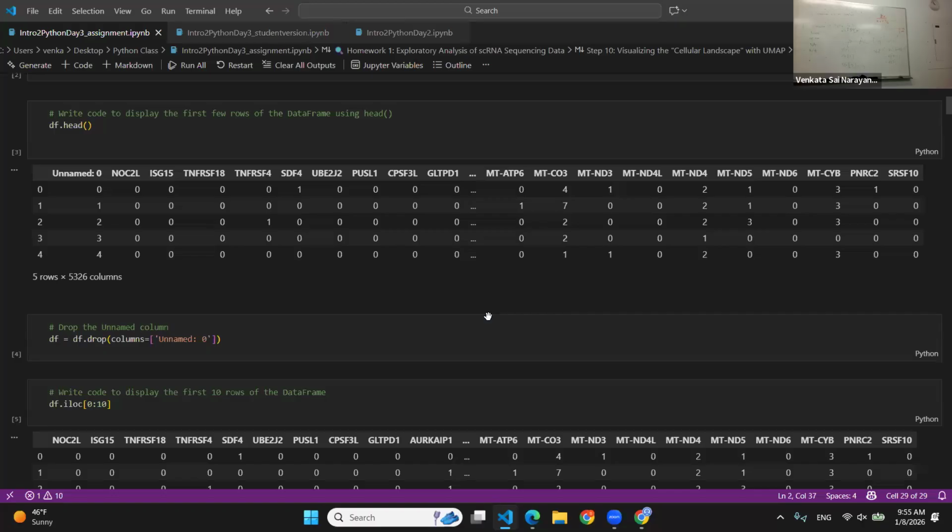Here I'm just dropping Unnamed: 0. I'm saying df.drop(columns='Unnamed: 0'), which will drop that column. Then if you again do df.head, you should see that the column is gone.